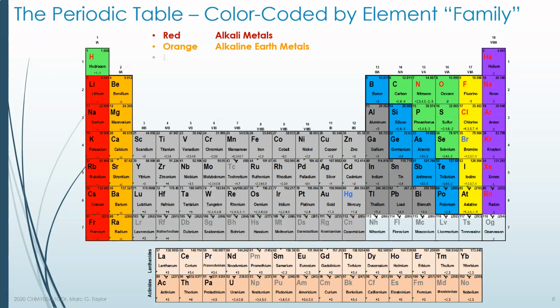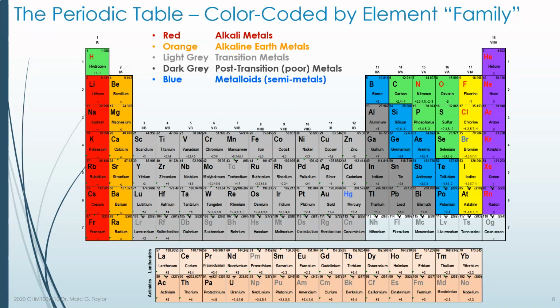Please don't confuse those. We also have the transition metals in light gray, and that's that block that's 10 elements wide, and right now 4 rows down. Four of the periods have transition metals. They transition from the left half of the group A to the right half of the group A. But there are other metals besides these 3 groups of metals I just mentioned, the alkali metals, the alkaline earth metals, and the transition metals. There are metals down at the bottom that I've already mentioned, the lanthanides and actinides, and there are metals just to the right of the transition metals, but before that dividing line of semimetals or metalloids. Those are the post-transition metals.